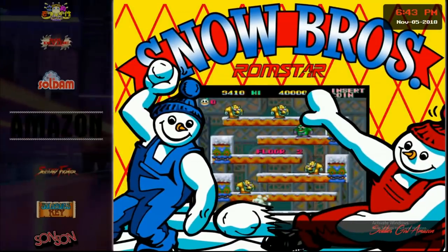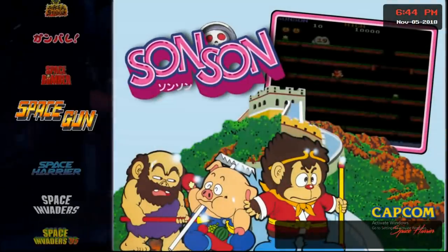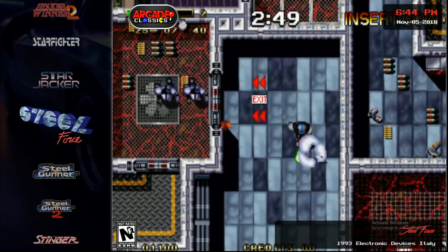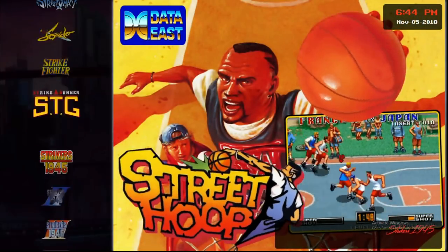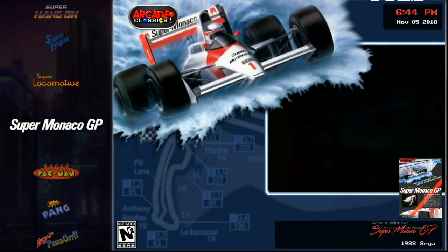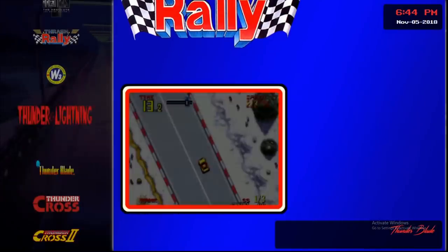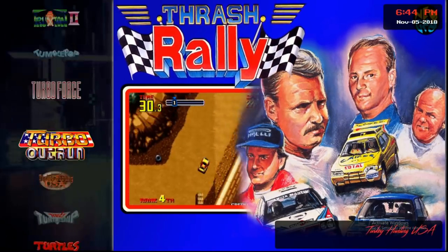None of these games so far are super demanding. Let me see this one. Nope. Splatterhouse. See, there's like all the games you grew up with, some shooting games. You can have a light gun installed. All the Street Fighters run good on the Raspberry Pi and here as well. Sunset Riders is a lot of fun. I wonder if they have any of the Ridge Racer games. I'm trying to find something that's maybe a little laggier. So far, all these games are pretty okay.